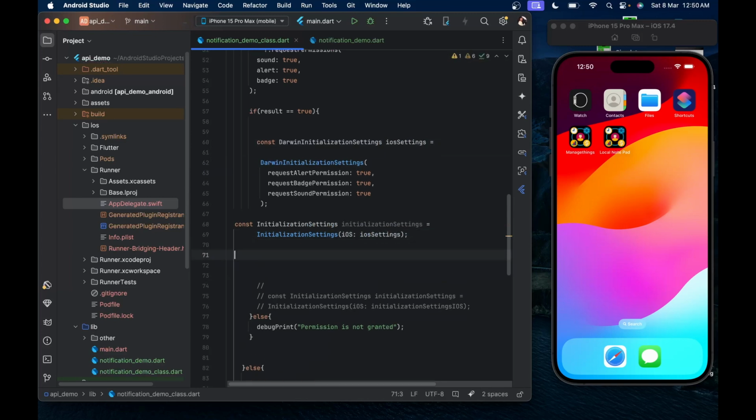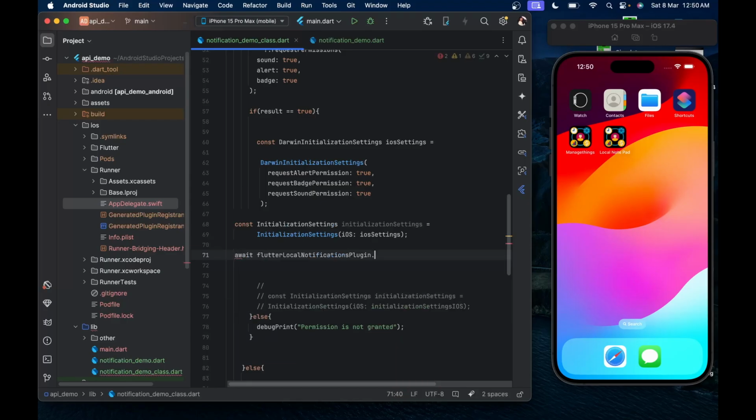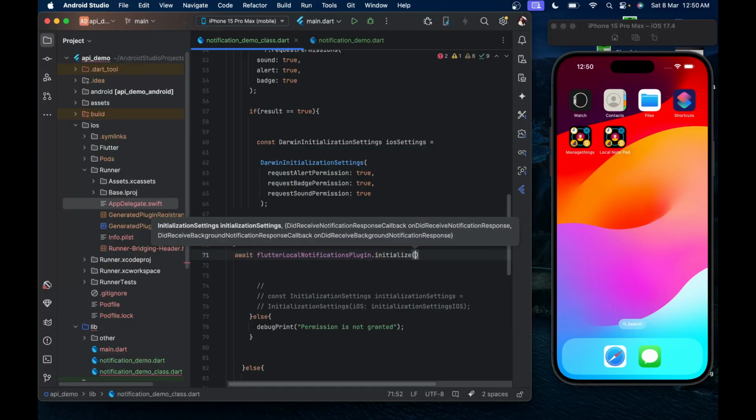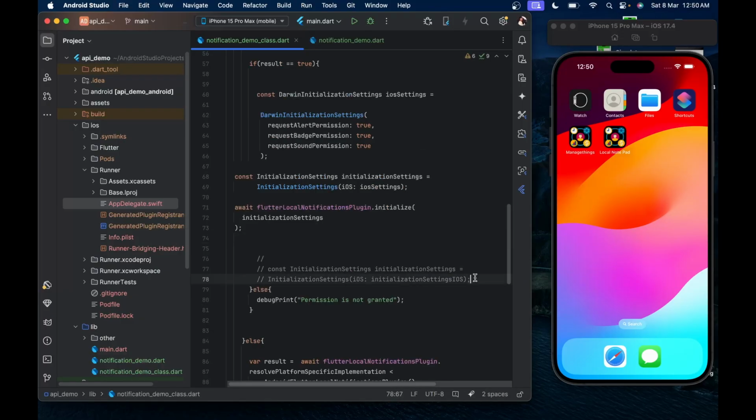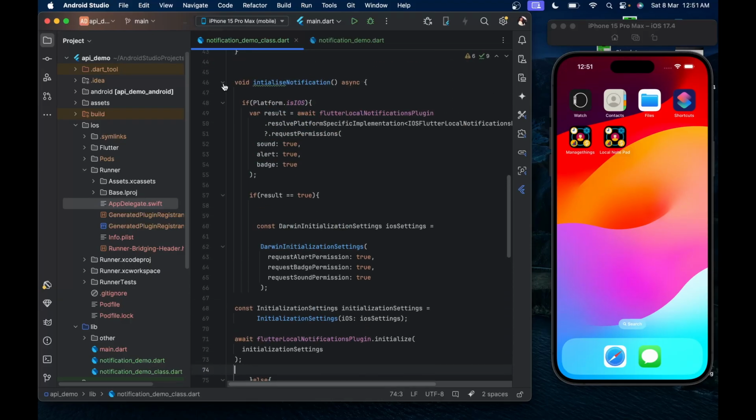Now we will initialize these settings in our Flutter local notification plugin. So await flutterLocalNotificationsPlugin.initialize. Here we pass our initialization settings. This is how we initialize our iOS settings for producing the notification.